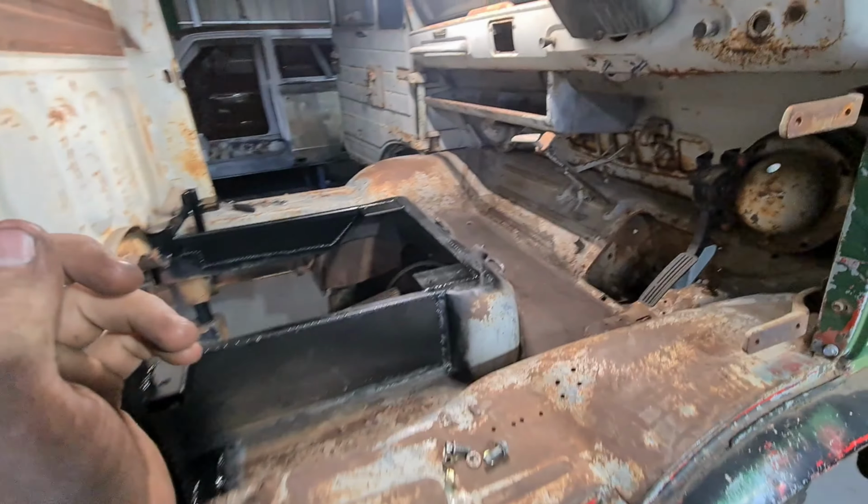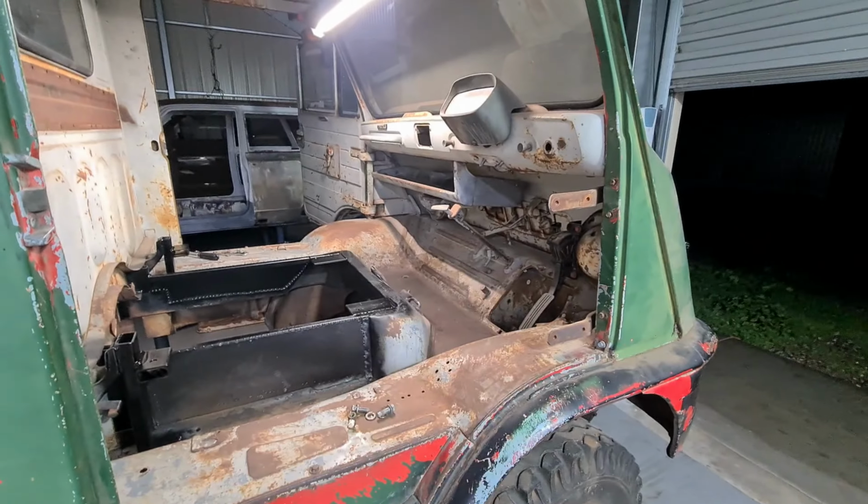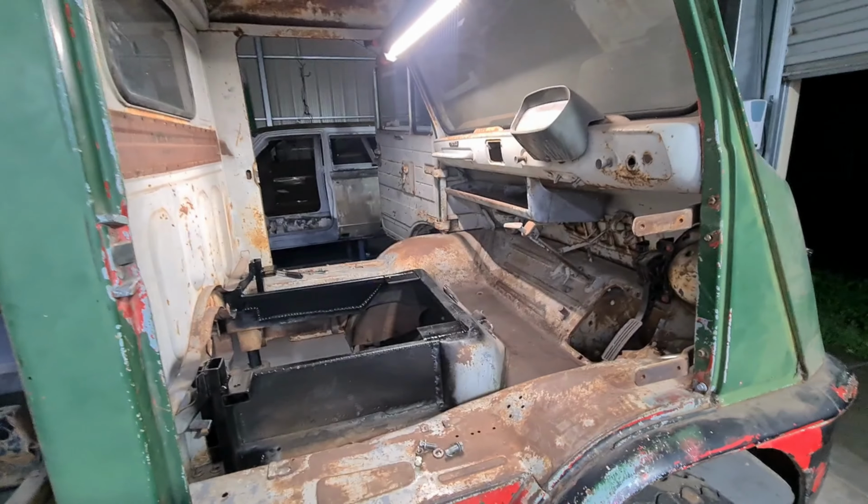And then I think I'll work on pedals and steering, because that's going to be really annoying. So I'm going to try that next, but I want to get the seat in and make sure the steering wheel's in the right spot and all that sort of stuff. So that'll probably all be on next week's episode.